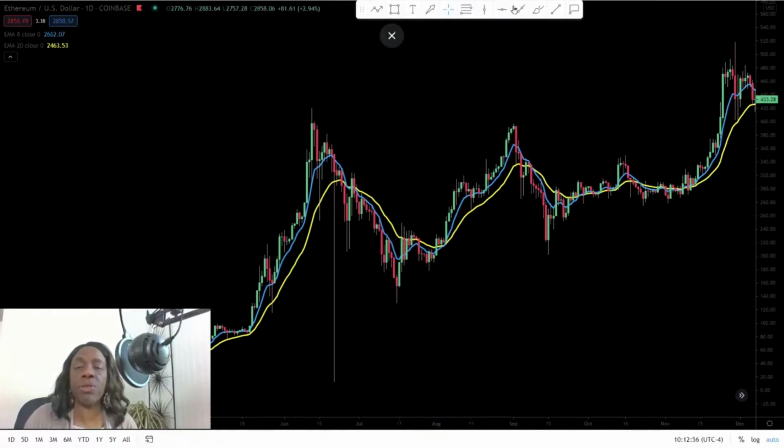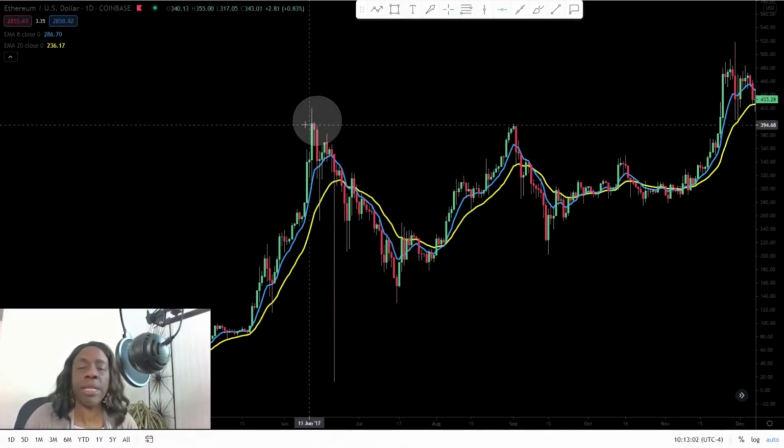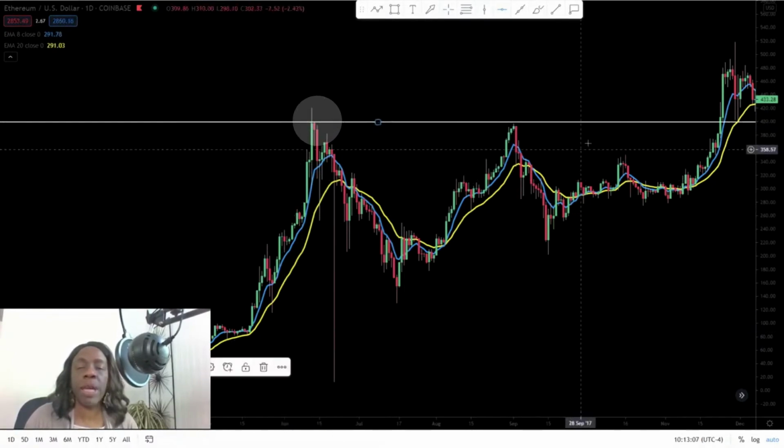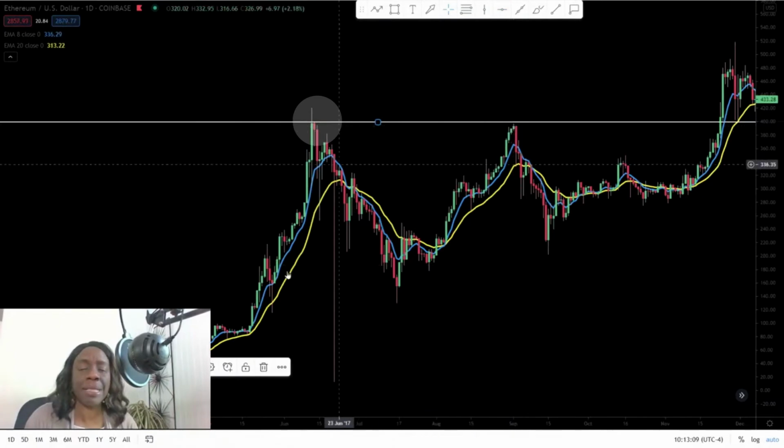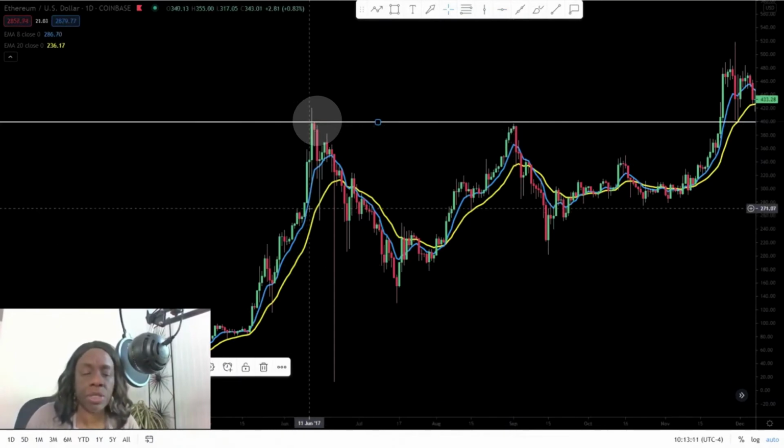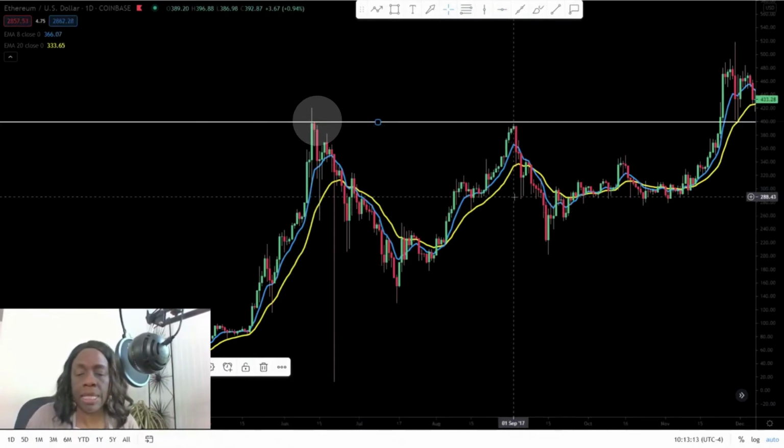But I'm going to draw a price level, and I want you to take note. I'm drawing it from this point, which is the first resistance point. And when we do that, can you see how, I don't know, how many months later? Let's see. This is June 2017, and this is September 2017. So that is 3 months later.